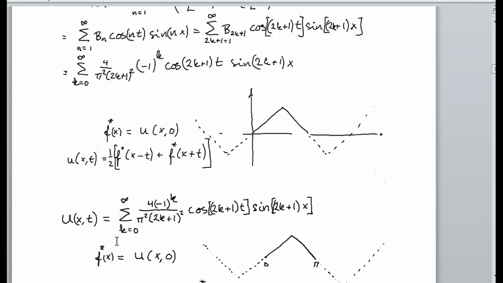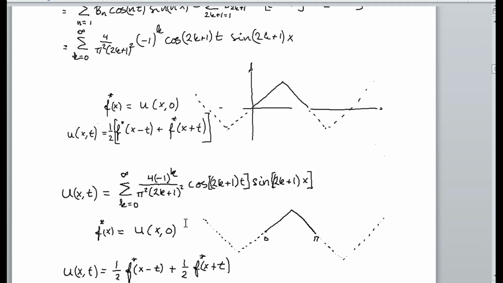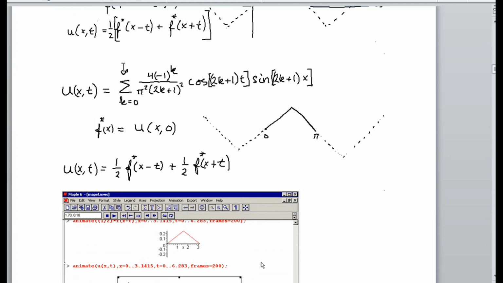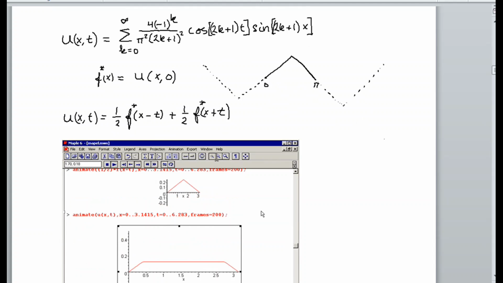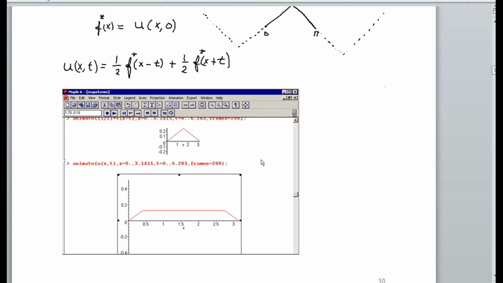So we know that the function u of x, t takes this form, and if we, for example in Maple, illustrate this function, we are able to convince ourselves that f star of x minus t is a function which is moving to the right, and this function is a function which is moving to the left, and the sum of these functions is our solution, then divided by 2. So let us just see how this can be done.